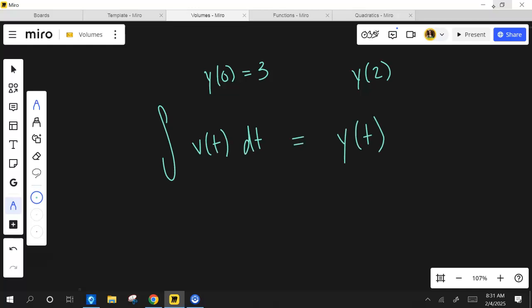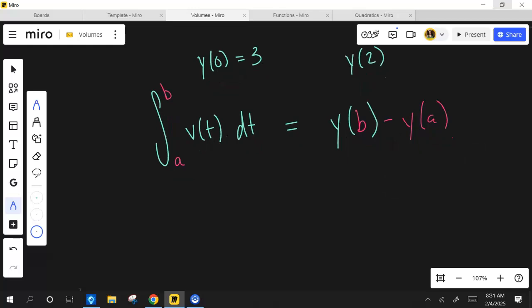Right? And if I put bounds in here, then this would be position at B minus position at A. Yes? Well, what you can do with this fundamental theorem, since you have your calculator, is look at these two different values they gave me from 0 to 2. I'm going to integrate from 0 to 2. I've got that velocity equation still stored in my calculator, remember. That's the t sine t squared. I ended up doing it by hand, and that was silly because this is a calculator problem.